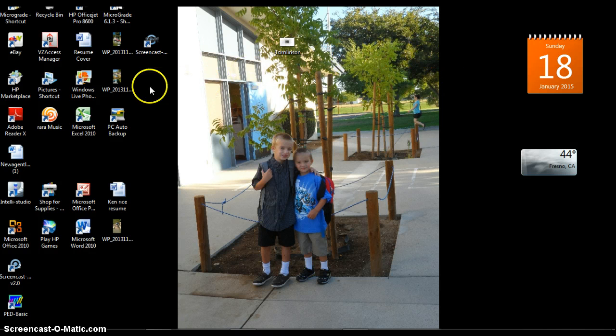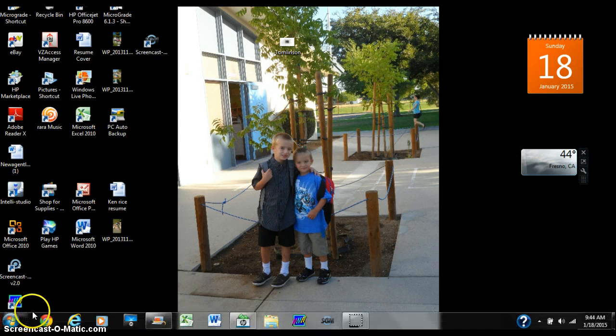Now, as you scroll over each of these icons, and I have some different icons here, this will give you an idea of what is on these icons. Like here, there's the Internet Explorer, and there's Excel.